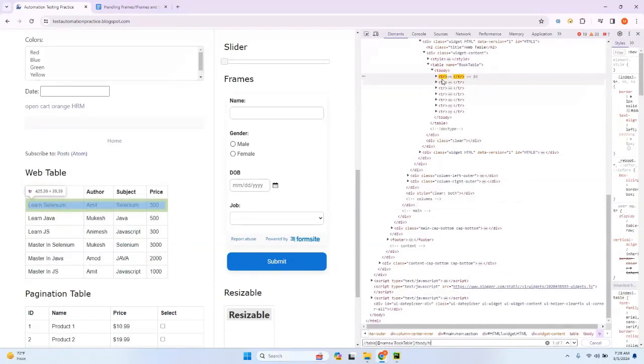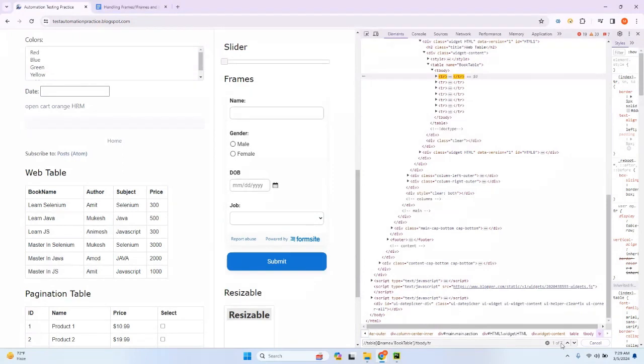tr is nothing but table rows. td is nothing but table data. Table data is specified in a cell of a row. th is nothing but header. In this table, in the first row only, you are having headers. Even though you are having a header, this is considered as a row. With the help of this, I can find how many rows are in this particular table. If you can see here, row 1, row 2, row 3, row 4, row 5, row 6, row 7, total 7 rows, including the header row. That is the reason why it has got 7 rows.